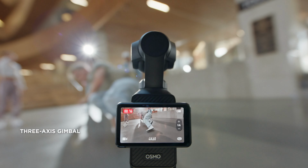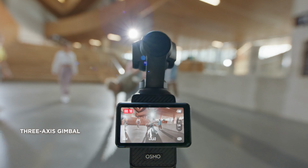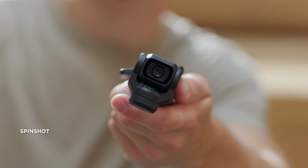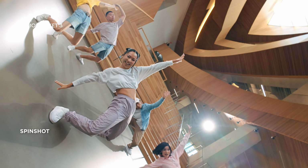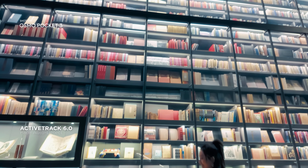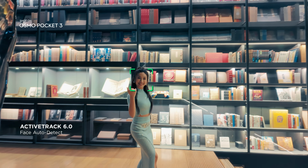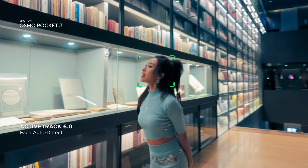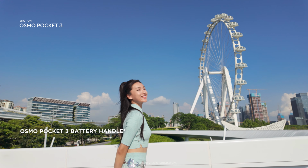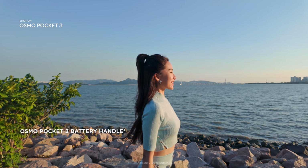Show off your best dance moves with a 3-axis gimbal that keeps your shots stable and ultra smooth. Get unique angles with features like spin shot. A new face auto detect feature makes tracking effortless, letting you focus less on the camera and more on her. An additional battery handle ensures you'll have plenty of time to record it all.